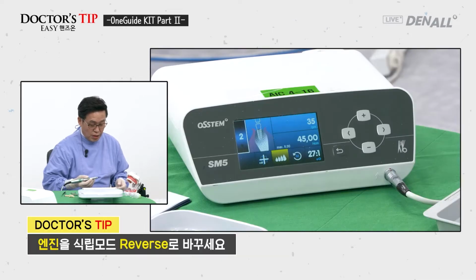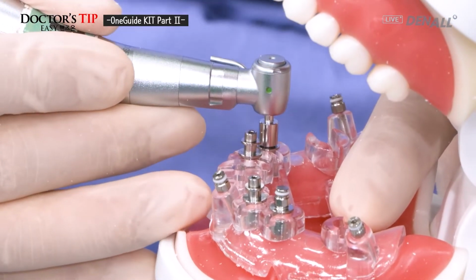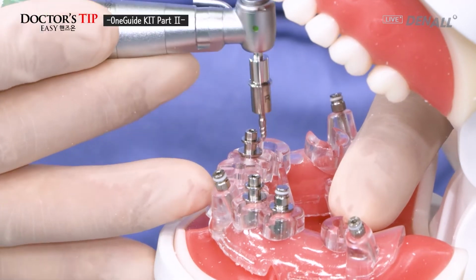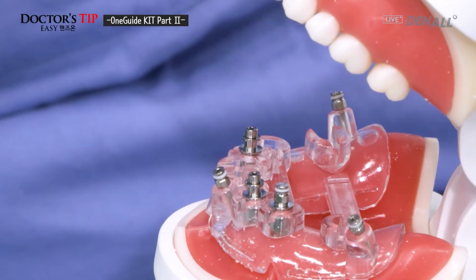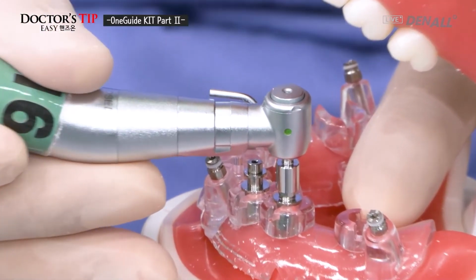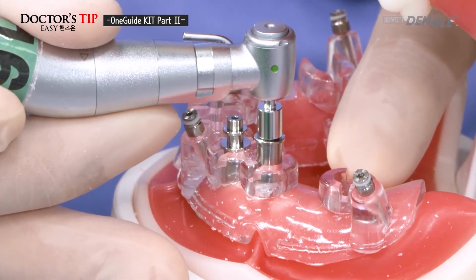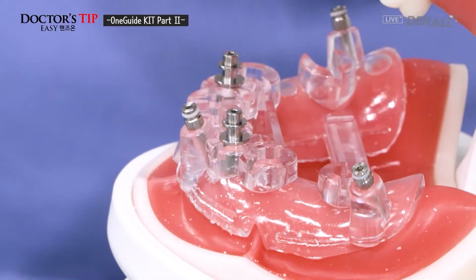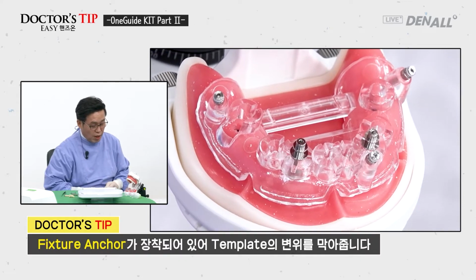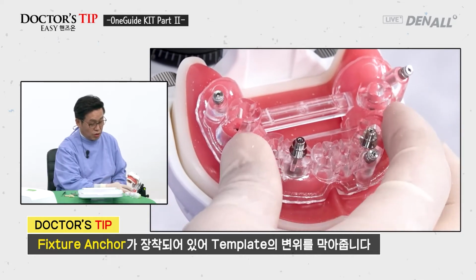I'm going to do reverse on the placement mode, and on number 4, vertical anchor is going to be removed. As shown, number 44 vertical anchor is removed, and number 34 vertical anchor is also removed. Vertical anchor on both sides have been removed, but on number 3, 2 implants have been placed and fixture anchor is connected, so the stent does not move.